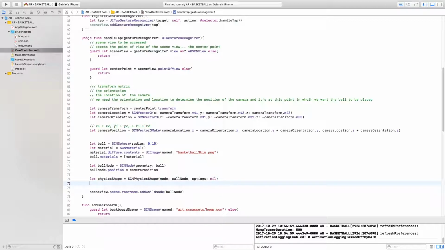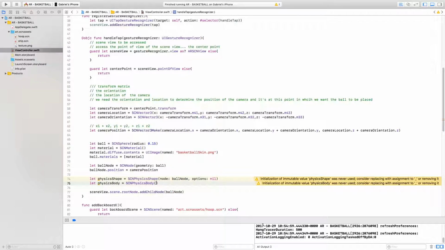To create a physics body, we're going to write let physics body equals SCNPhysicsBody. I'll just change the C to a B. So, SCNPhysicsBody is a function which takes in two arguments.